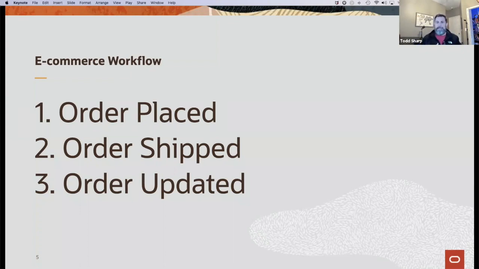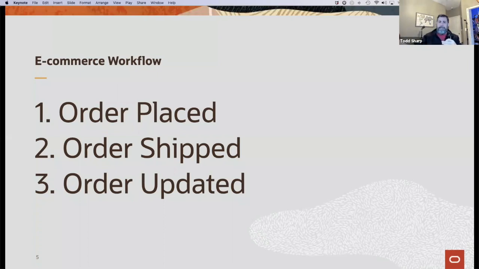You think about a typical e-commerce type system, Amazon, whatever you might be thinking of, and you think about the business logic and the flow of the application. An order is placed into the system by a consumer, by an end user, and the order needs to be shipped by another service, most likely. Of course, there's some billing and some things that I'm leaving out, some validation, verification, those kinds of things. But essentially, we're talking about order placed, order shipped, order updated.